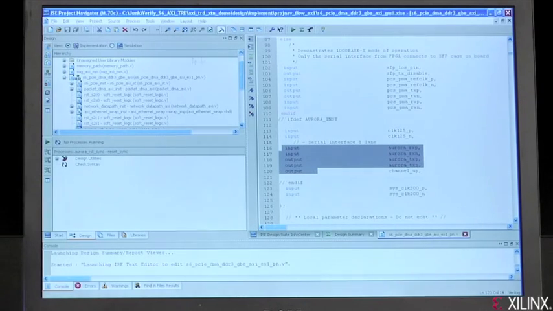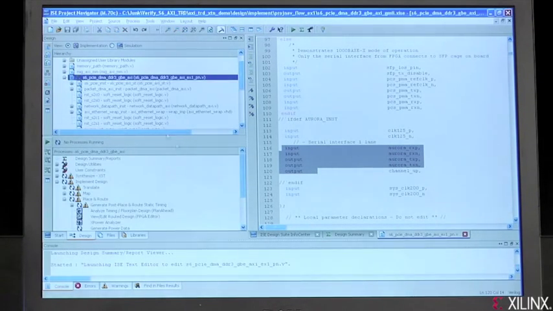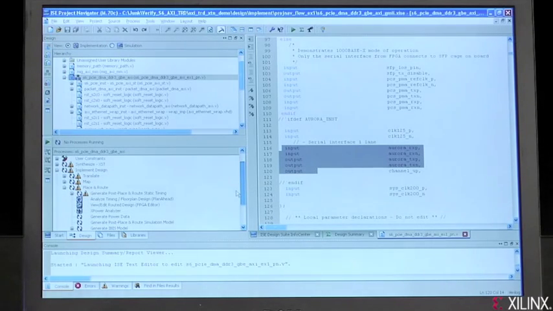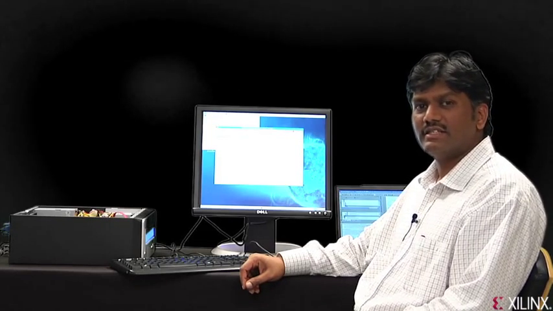Next, what I will do is go back to my top level file, and because everything is AXI enabled IP, the interfaces are exactly the same. So all I need to do then is run my Xilinx tools and implement my design. After about 20 minutes, the design has completed implementation, and as you will see in the connectivity targeted reference design interface, the design now includes Aurora in addition to PCI Express and Gigabit Ethernet.